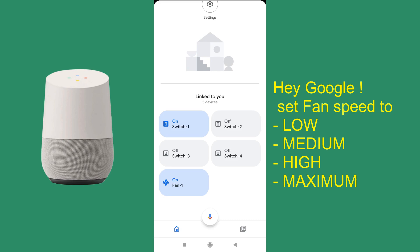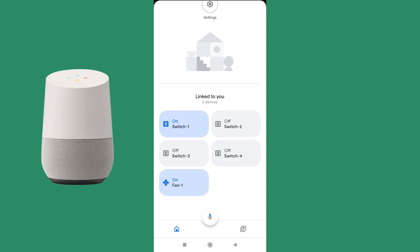So this is how you can use Google Home. The main thing is linking your Smartify account to your Google Home account, which we have demonstrated. For all other Google Home features, you can refer to Google Home documentation, videos, and tutorials, as there are many available online. We have essentially covered how to link your Smartify account with Google Home — once this is done, you can use hands-free voice control for all your Smartify devices.